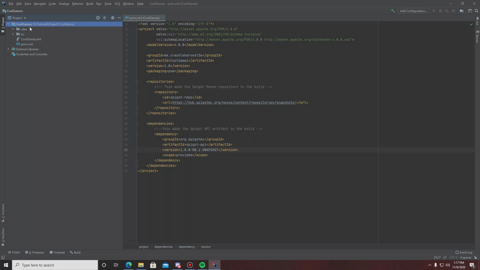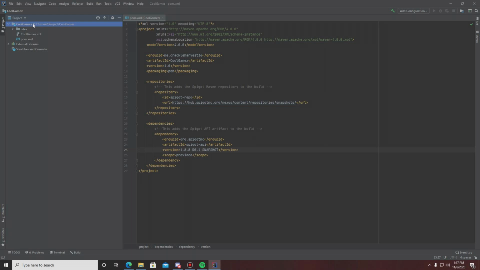Now if we open our parent project, we're going to remove the src folder, because we're not going to have any code per se inside of our parent project. Our parent project is going to hold submodules such as the core plugin, the hub plugin, which will be used for the lobby, the games plugin, which we can call arcade or something, and other stuff like that. So this is basically just a folder holding all of our modules.